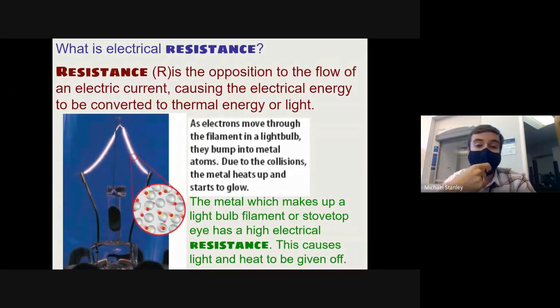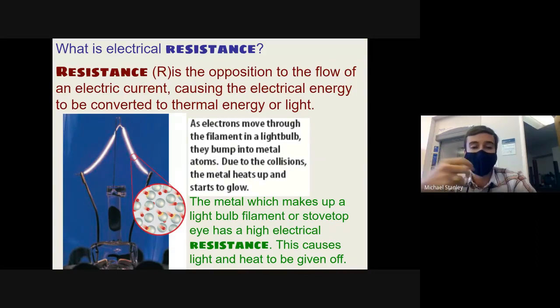So there's one more thing that we have to think about when it comes to setting up our little circuits, our little flowing charges, and that is resistance. So resistance is something that opposes the flow of electric current. It's something that slows down the current or makes the current harder to move. A lot of times resistance is provided by things like light bulbs or computer chips, things that the electricity is going through and actually doing some sort of work.